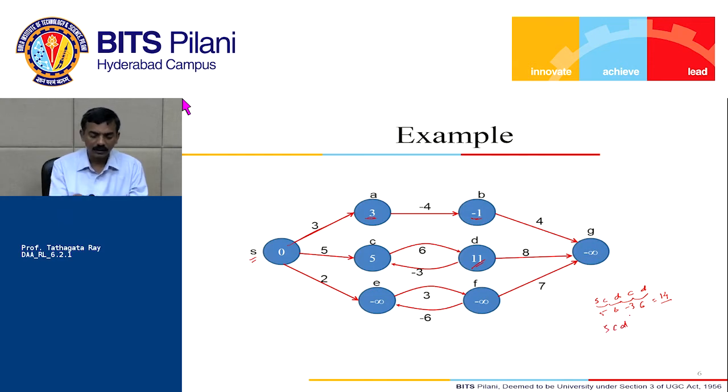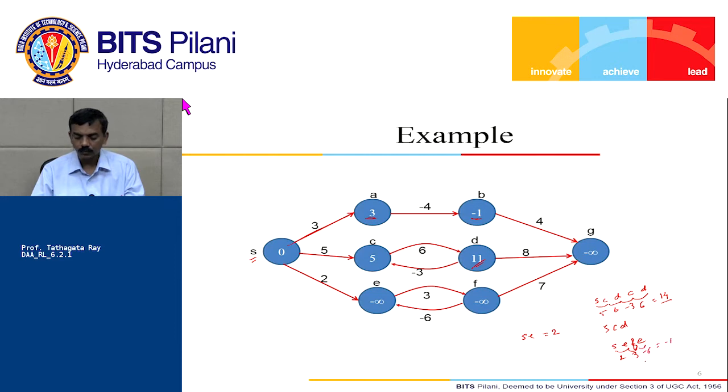Now look into this. What is the shortest path from S to E? You can say that the shortest path is having weight S to E, but I can show you a path which has an even lesser weight. So essentially it is a shorter path. How? Let's say we go S to E to F back to E. What is the cost of this path? S to E is 2, E to F is 3, F to E is -6.